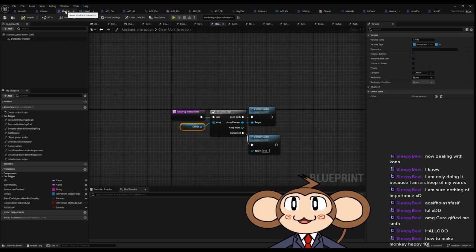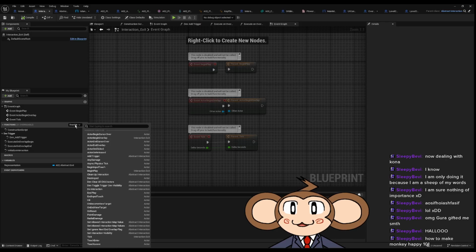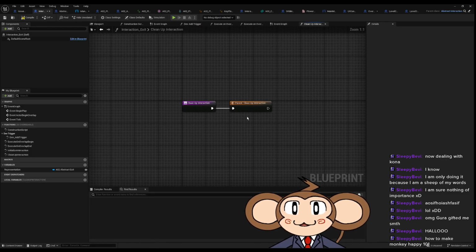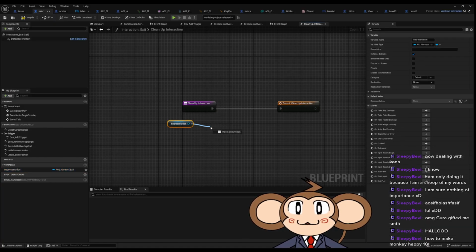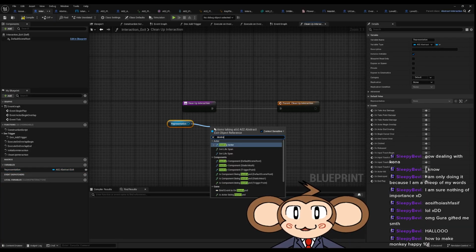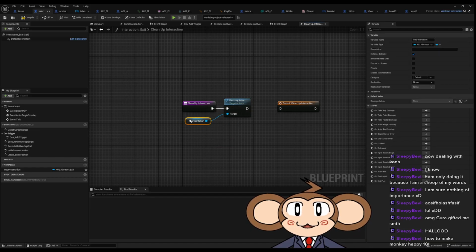Abstract interaction. Then interaction exit. We can actually go to cleanup interaction. Do this after. Say this thing is destroyed. Like that.